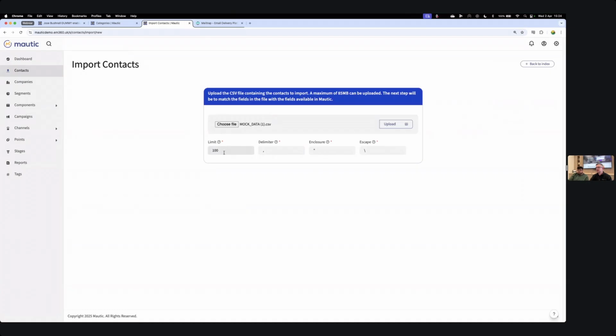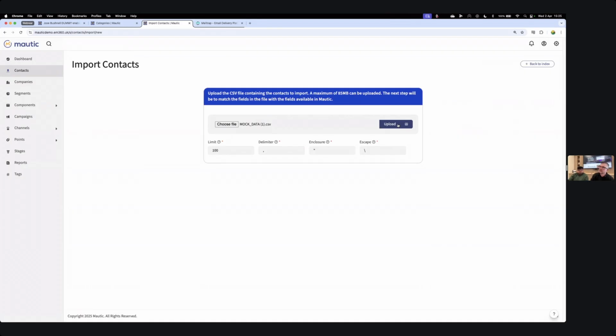And you can see that we can limit it to a certain amount of records, and set the enclosure and escape, just in case you've got data maybe in text or in SQL, MySQL, etc. Depending on how the data was exported, you may need to customize some of these settings. But the limit is just how many you want Mautic to import at a certain time. So let's say if you have a CSV with 10,000 contacts in, it'll do 100 at a time, so then it doesn't freeze or break anything. But of course, you can change that limit. Give Mautic a little stress test. I think the most I've done was 5,000, and it did pretty well.